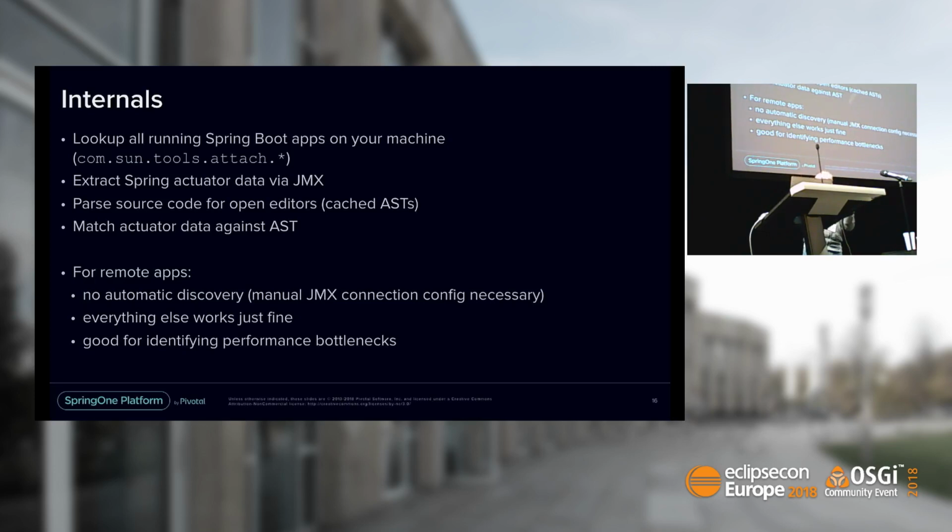So it looks at your machine, tries to find the Java processes, which one is a boot process, tries to find the actuators, and then, of course, it tries, and it's really smart about, matching that back to your source code. That's where our Spring Boot magic knowledge, it's not really magic, right? But how the Spring Boot knowledge comes back into the game, saying, okay, how do you match this actuator information back onto the source code, and how to make some kind of meaningful sense out of that. And that's what we implemented.